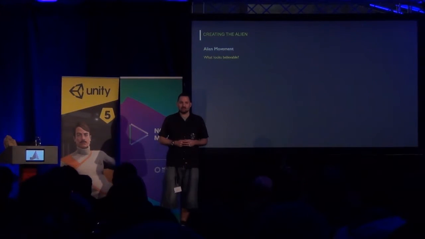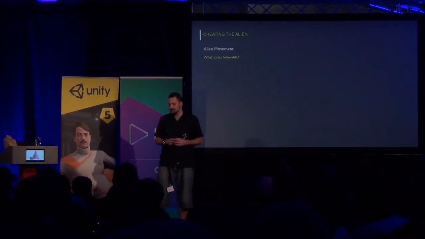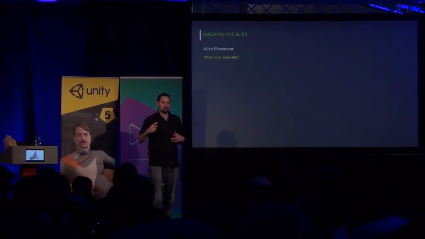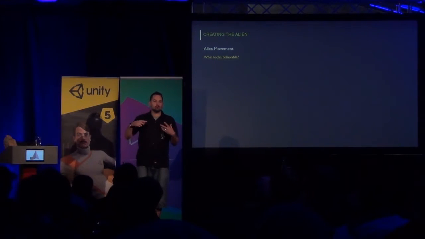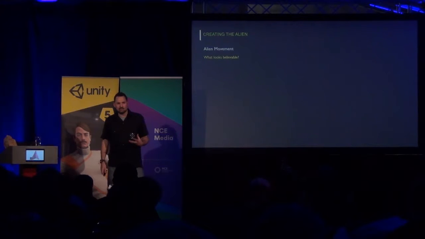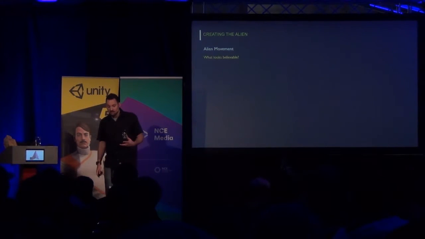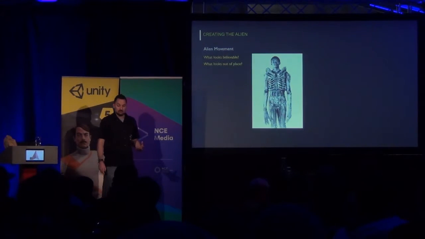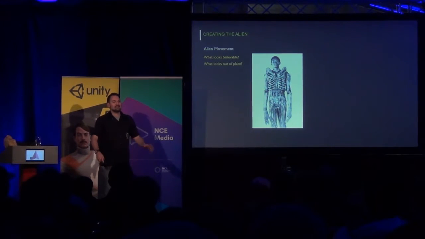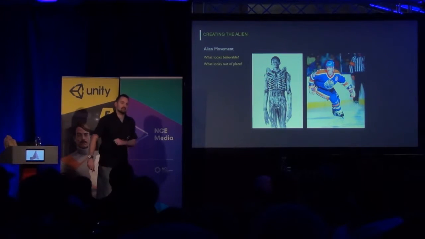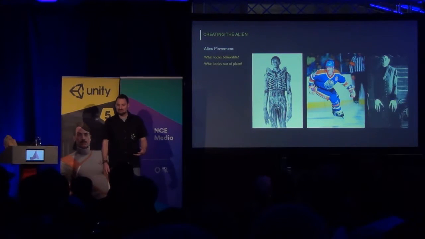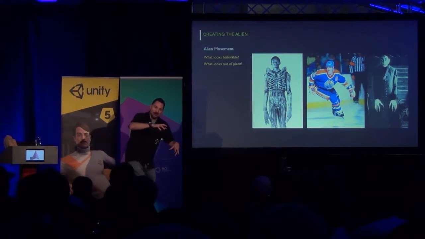So the alien movement, we knew we needed to telegraph its behavior by animation. So the animation team created this system with the programmers that was based on layered animation and blend sets, and there was so much work that went into it. But just like knowing the canon of what we felt was right for the game, it was also really, really easy for us to tell what didn't look right in the game. So some of the first sets we put in, we were like, well, it's a guy in a rubber suit. Sorry to spoil it for everybody, the alien was a guy in a rubber suit. So when we put it in, some of the first runs looked like an ice hockey player. We're like, doesn't quite look right.